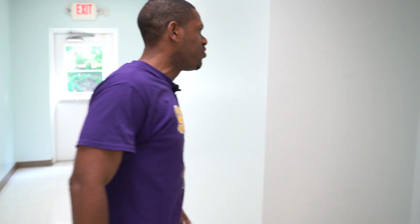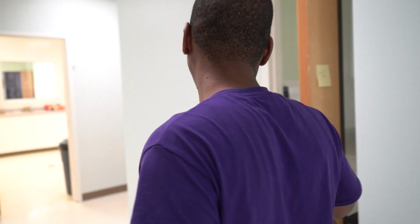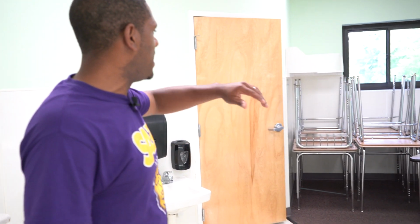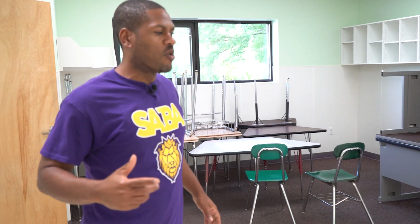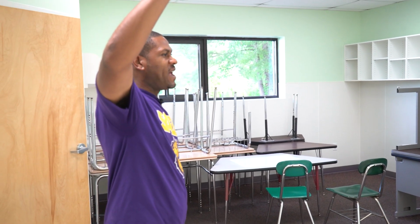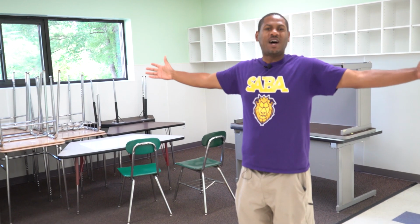We have third grade classrooms right here. We're walking through. I'm just going to take you inside of one of our classrooms. So we're inside of the classroom. We've got a teacher's desk setting up here. We're ready to put in the work and have this classroom filled up with the boys in here raising their hands, moving around, kind of doing their thing inside of a classroom, guys. Like I said, Sava is here, and we're ready for you to be here with us.